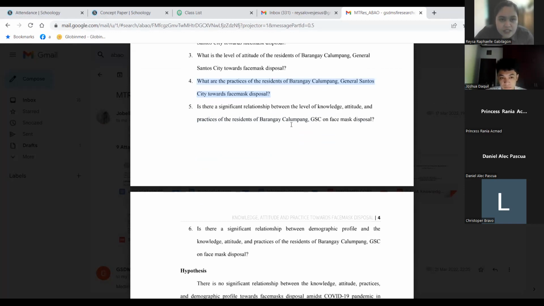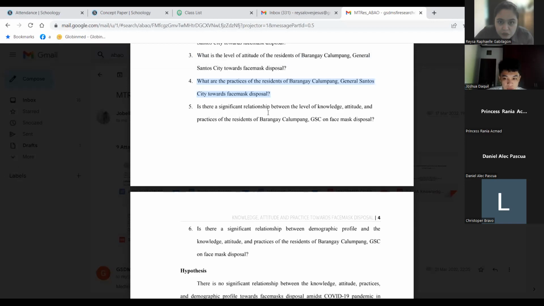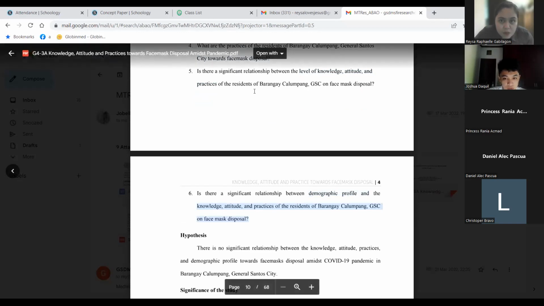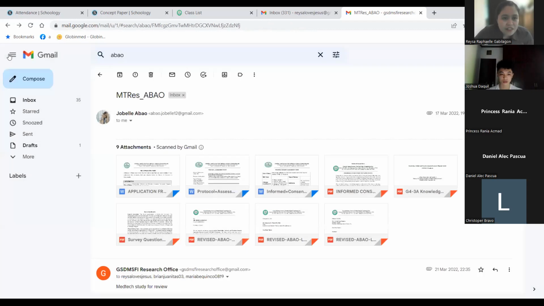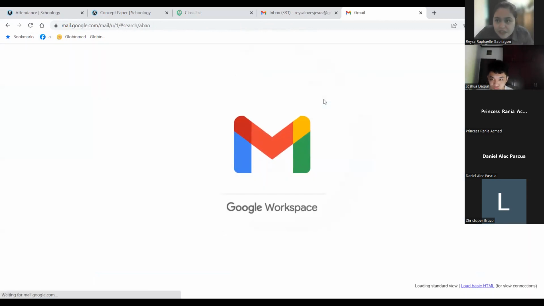And then, again, if it is a quantitative research, everything ends with asking either about the relationship or the difference between these variables. So, ito, dalawang relationship ang kinuha nila. Relationship ng knowledge, attitude, and practices, and relationship ng demographic profile doon sa CAP. Kasi example kung sa sex, kung babae ba mas nagpa-practice ng proper disposal or yung lalaki yung mga nag-practice. Yun yung gusto nilang mahanap sa number 6. But this is for quantitative research. So baka meron sa inyo class gustong quali. Anong ginagawa natin sa quali?